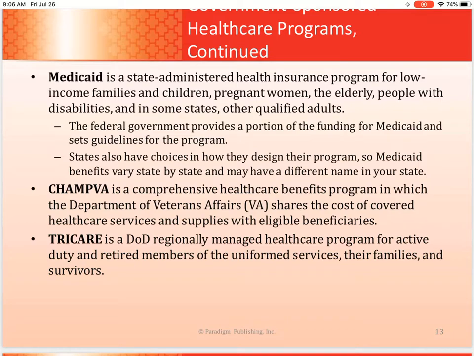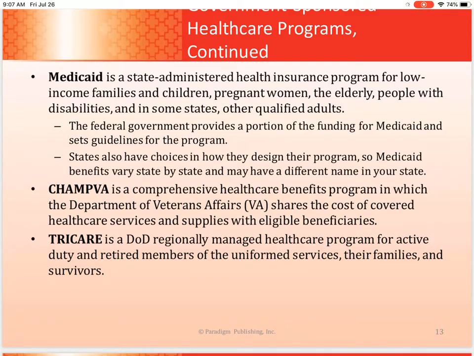Medicaid is our state-administered health insurance program for low-income families and children, pregnant women, the elderly, people with disabilities, and in some states, other qualified adults. The federal program provides a portion of the funding for the Medicaid and sets the guidelines for the program. States also have a choice in how they design their programs, so Medicaid benefits vary state by state and may have a different name in your state.